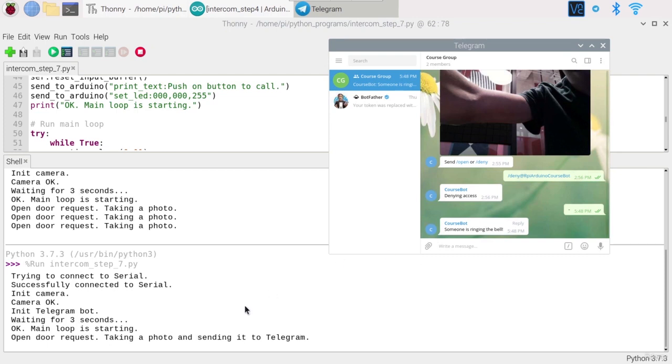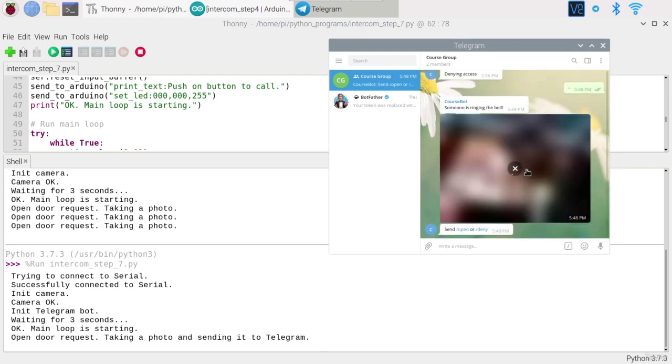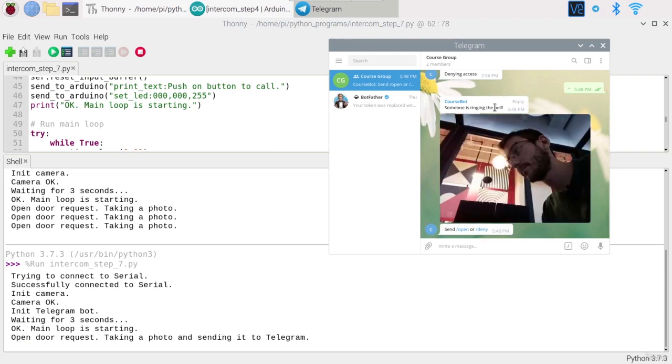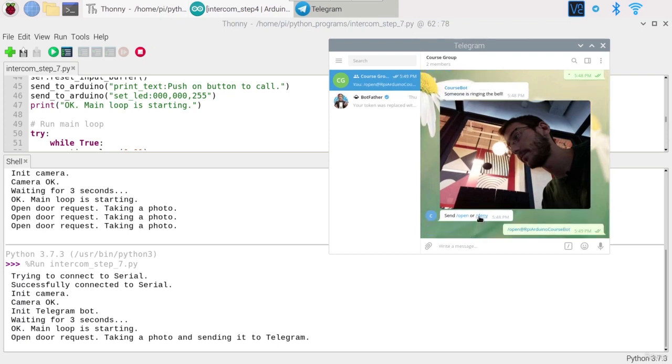You can see open door request, taking a photo and sending it to Telegram. A few seconds after, we have someone is ringing the bell. So this first message, and then the photo, and then send open or deny. And you can see that's what I was talking about. You can directly click from your phone or from the desktop, for example, open or deny.